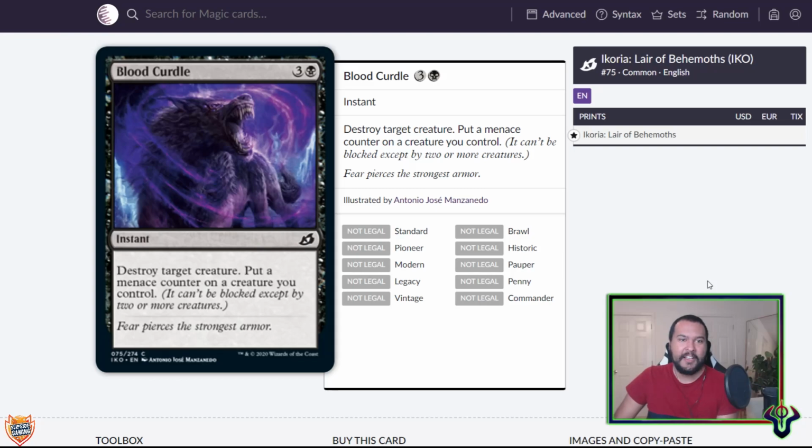I'm sorry. Blood Curdle. I just realized this thing has multiple eyes. I don't like it. Four mana instant. Destroy target creature. Put a menace counter on a creature you control. This is fantastic limited removal. Like, I'm not even kidding.